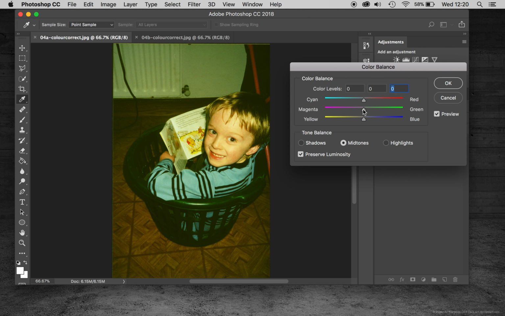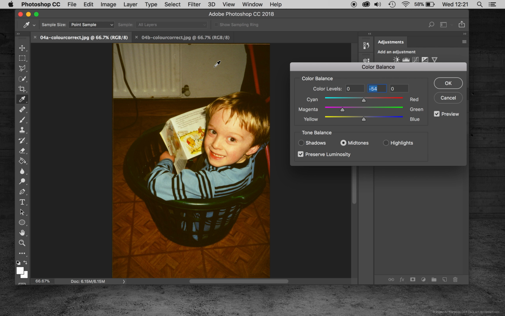So what happens if we add magenta into it? We're subtracting green, we're adding magenta. So rather than taking out yellow, we're now taking out green. I'm looking to see, how does that tone look on the book, which should be a white page? How does that wall look?